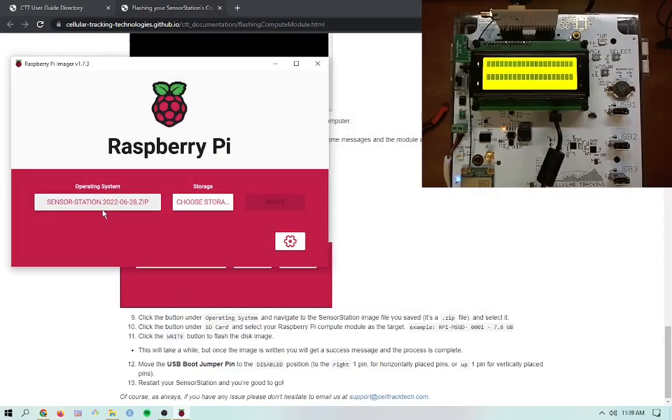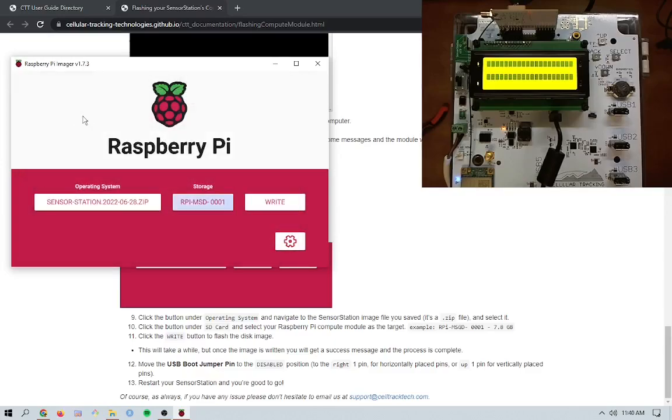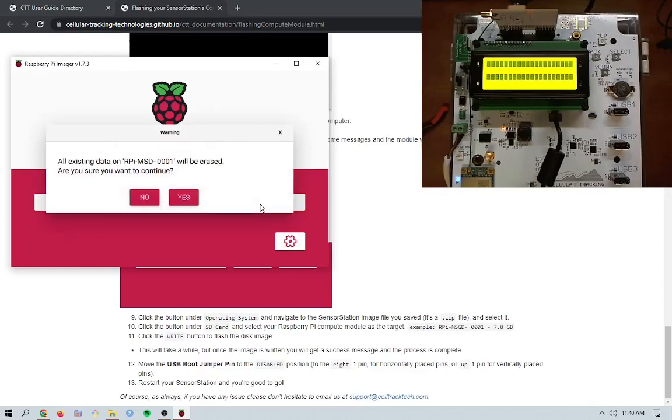So we have that image loaded, ready to install, and now we need to choose where that is. So under Storage, select your Raspberry Pi compute module, which will usually have this identification. And then we simply click Write.